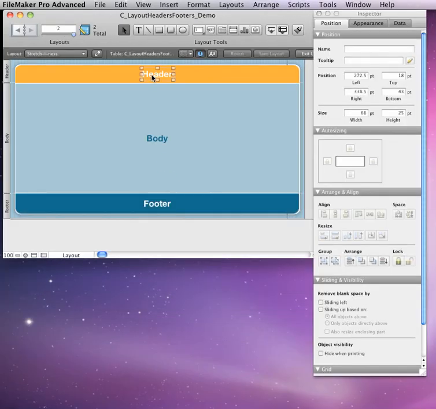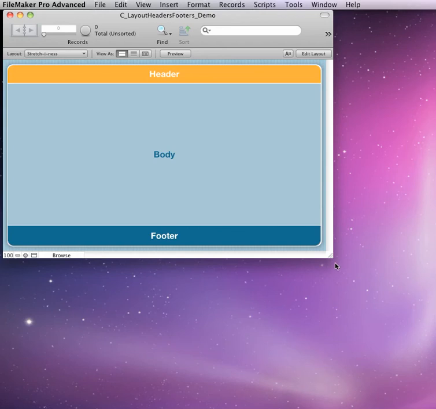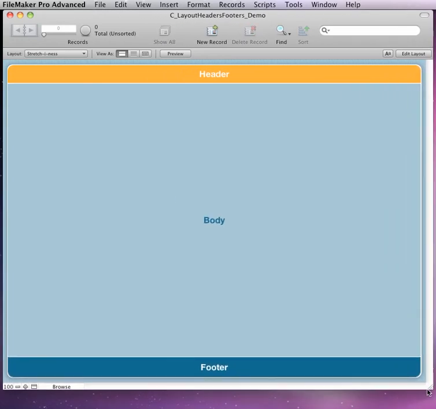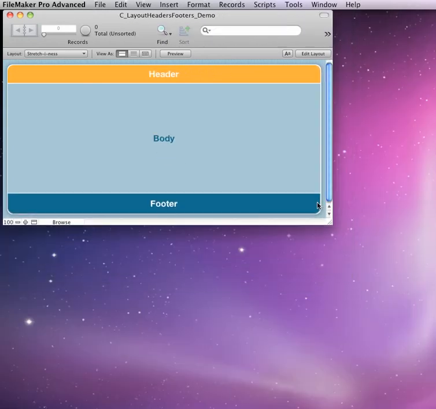So once again, all I did was remove any anchors on that object, and suddenly my layout part was stretching in a way that I didn't expect. So if you find that that's an issue for you, check all of your objects in your layout part and see where the anchors are set. Once again, I've now re-anchored it to the top. If I go into browse mode, you see that I no longer have a stretching header.